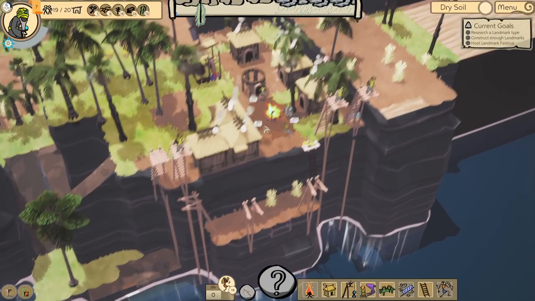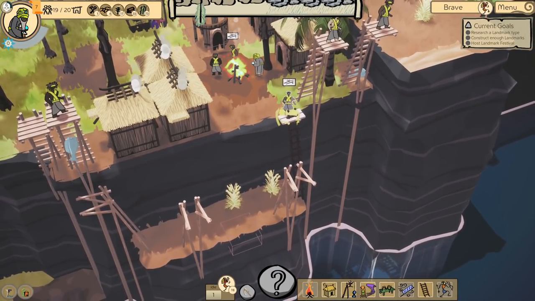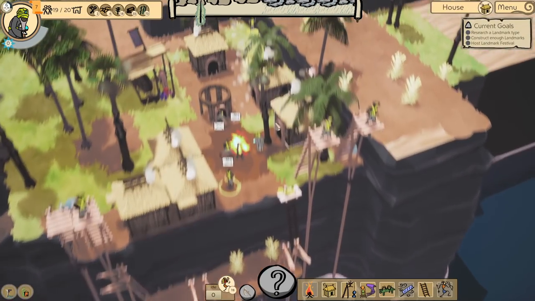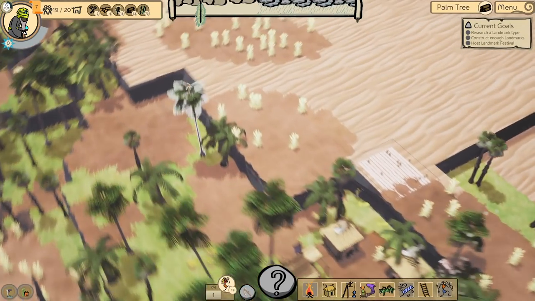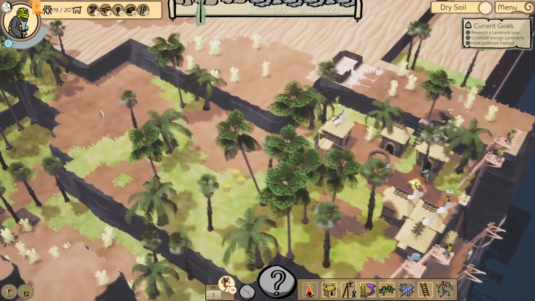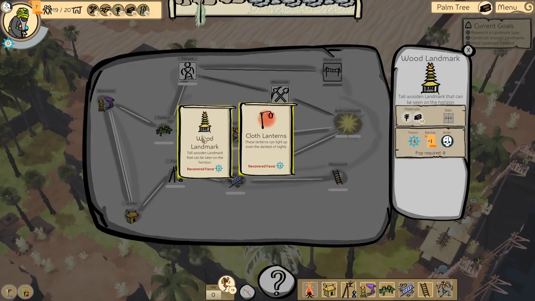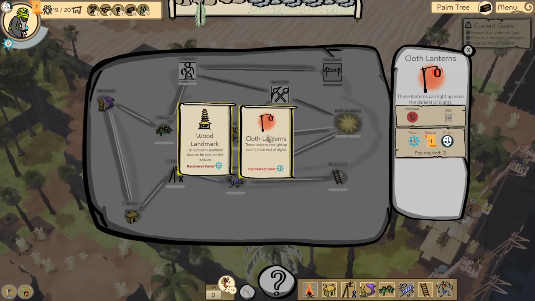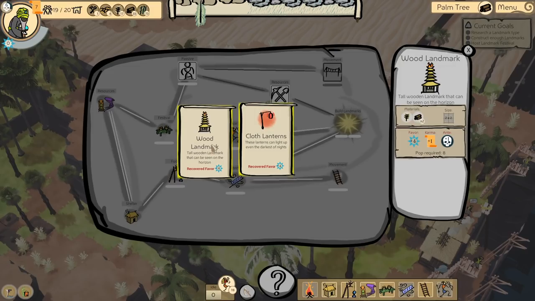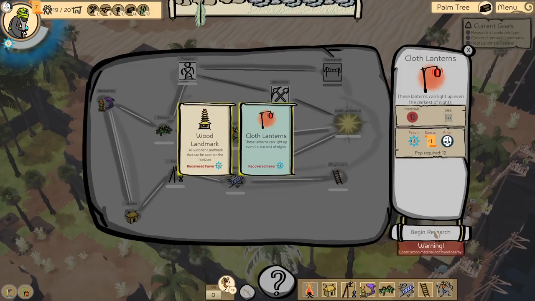And for you, what do you need? Get to work on that. You need bamboo. Do we not have any marked? Come here. This way. So that tech we need to get this landmark. So let's go ahead and start it. Wood landmark takes wood and reeds. Cloth lanterns. I could do that. Tall wooden landmark that can be seen on the horizon. I mean, that looks really cool. But we got to go with this one, because we got the silk. We might as well use it.